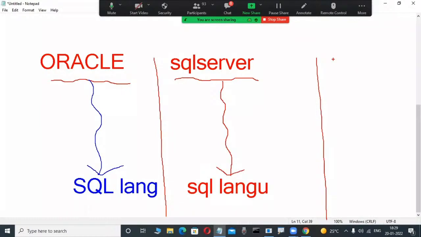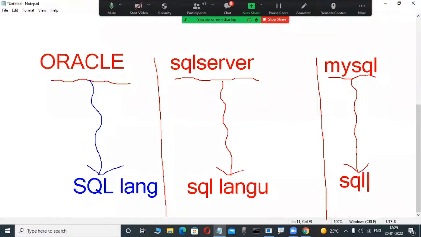Again, here, MySQL is a database that many people in my company are using. MySQL is a relational database product, for example. If they want to operate this MySQL database product, which is also a relational database product, what do they use? In my company, some employees are working on the MySQL product, which is open source. They are operating the MySQL database also, and they are using SQL as a language. SQL is a universal language.